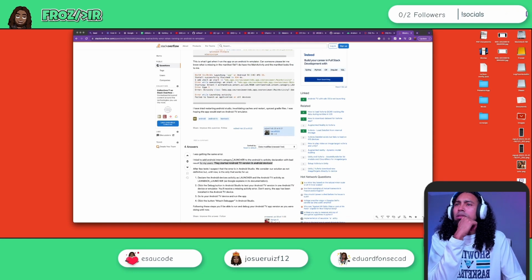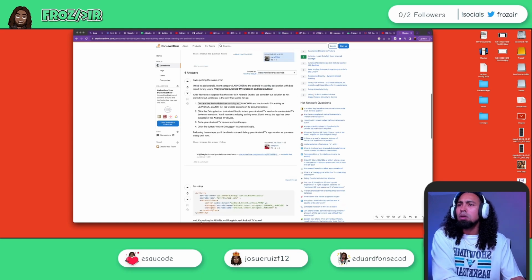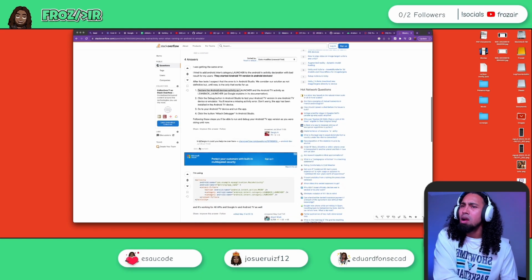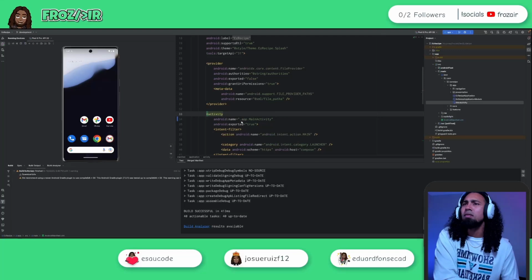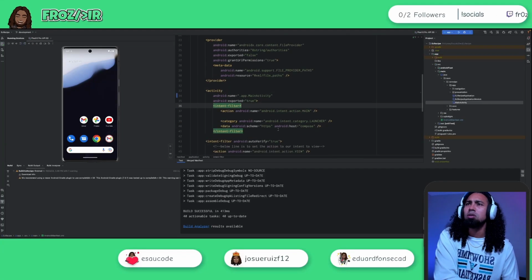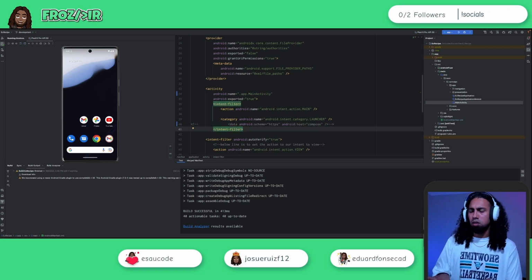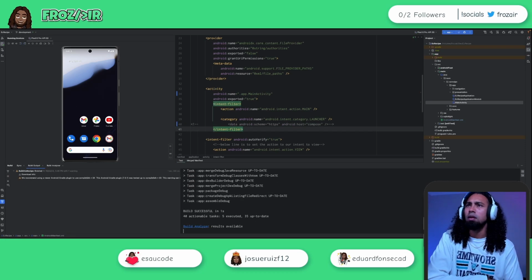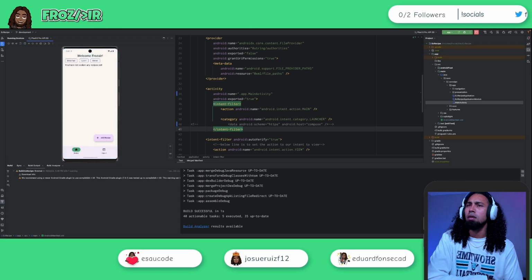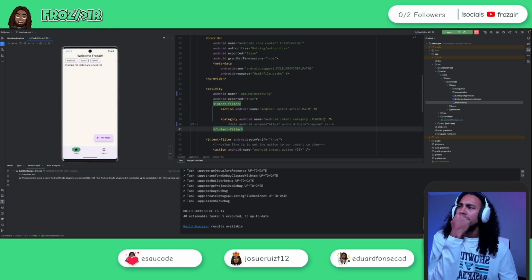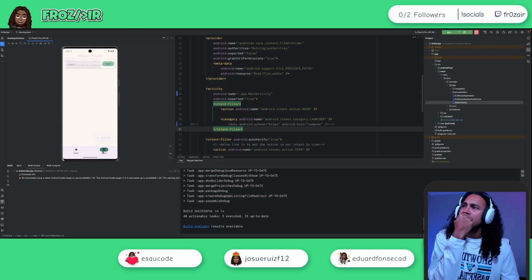I try to add intent launcher. Declare the device's activity as launcher. I mean, I already have it defined as my launcher. I wonder if this compose thing gives it something bad. Interesting.